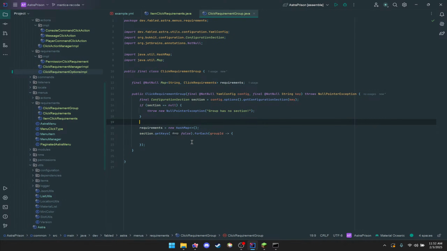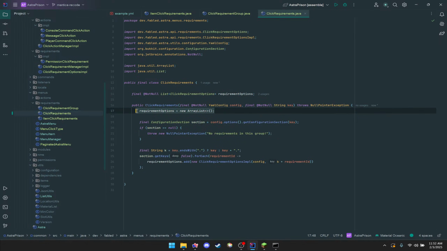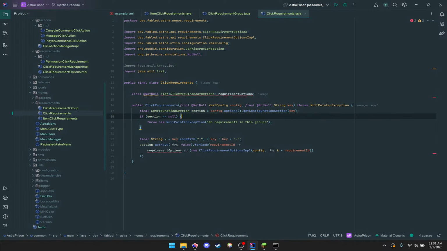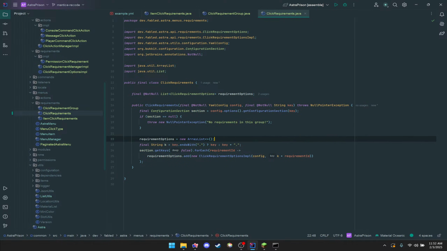Anyways, let's actually go back down to just this one, and move this definition of requirement options down below the null check as well.